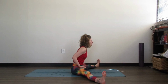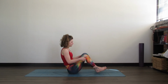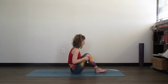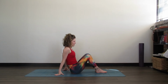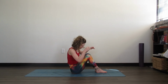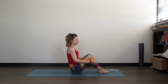And then if you've walked hands forward, go ahead and walk them back. Stack hips over shoulders. Bring hands to the outsides of the knees. Pull the knees in together. Find those sitting bones. We'll do one last pose. Boat pose. So I'm going to do this with you. I might start to get a shaky voice, but that just shows I am also getting a nice little workout through this.